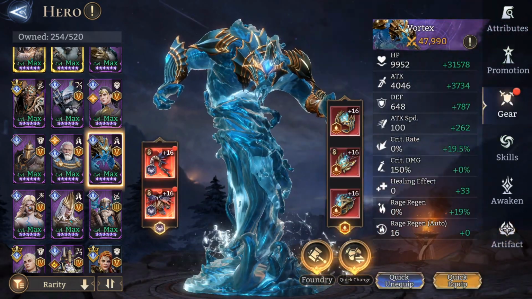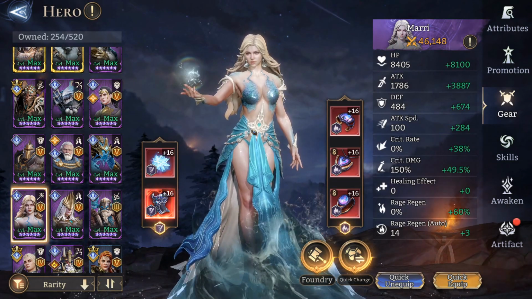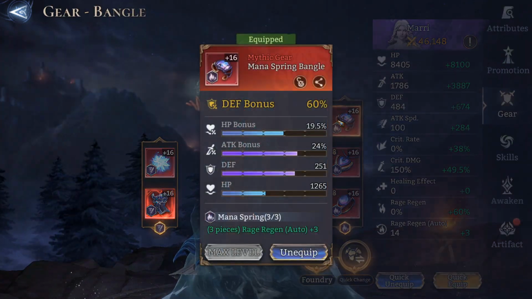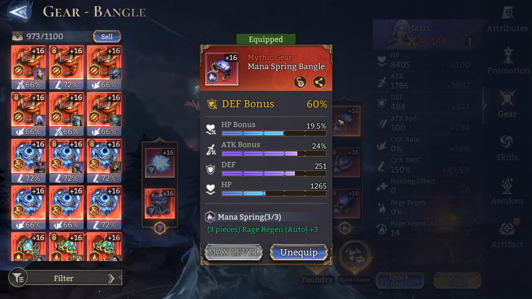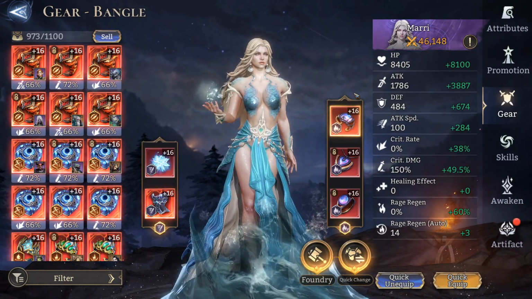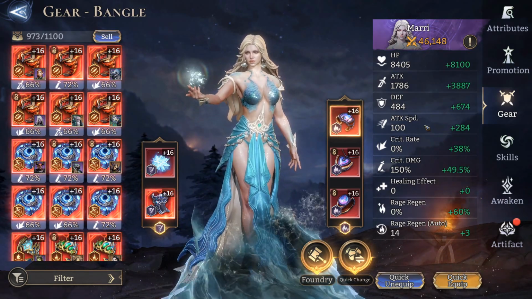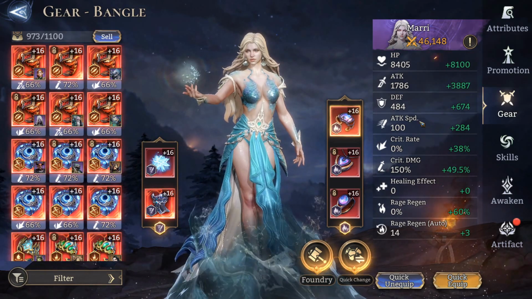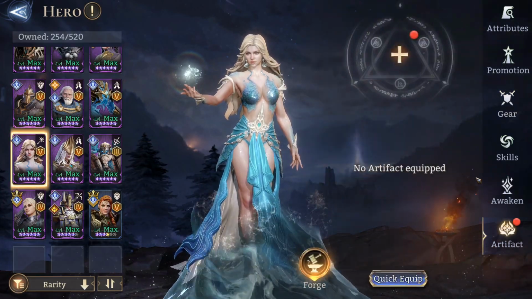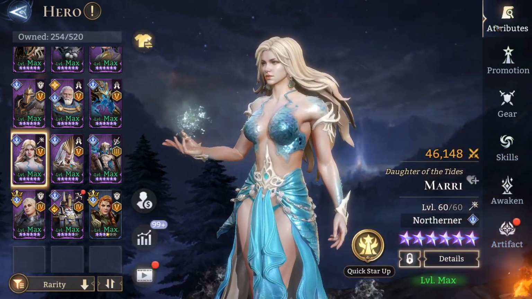And then the last character we used was Mari. She's just in attack speed and rage regen and the mana spring set, so she's getting a lot of rage. I wanted to try and get her ultimate on that bottom area as quickly as possible. You just want to go for as much attack speed as possible, just so she's doing her slow as often as you can. I didn't have one here. It doesn't make any real difference. There's nothing that increases her attack speed.